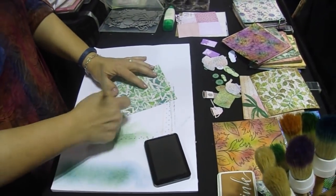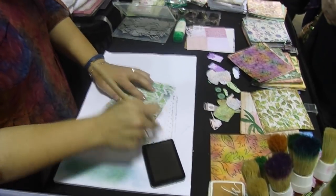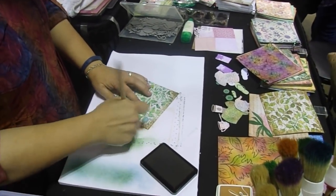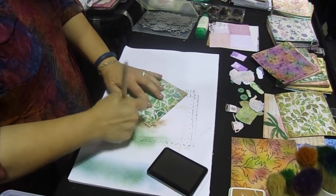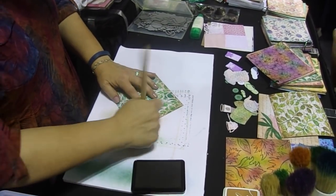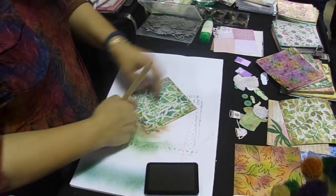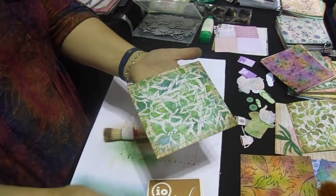I'm going to use my stipple brush. Whoops, I picked up the wrong brush. Okay, pick up my stipple brush. And I'm just going to darken the corner. Okay, so I'm just roughly rubbing around the edges with these stipple brushes. These are my favorite stipple brushes. Beautiful. See how adding just a little darkness around the corners makes a huge difference?